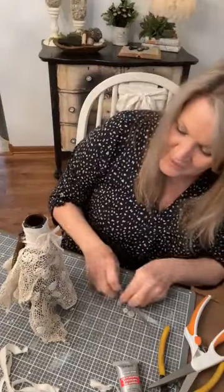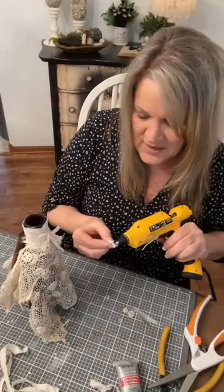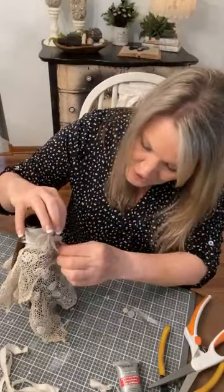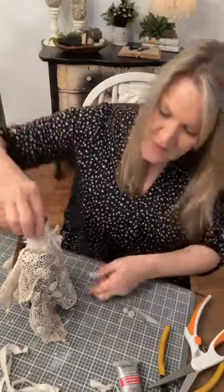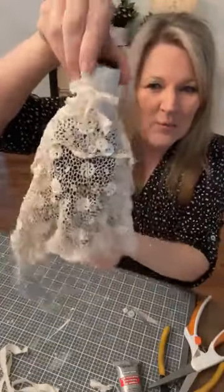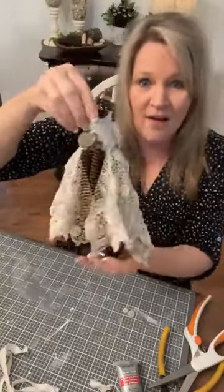Good. I've had this bottle for a good two or three weeks. I've just been unsure about the top, but I think it's going to be good. So there, just a little tiny bit of button. See that? Just a tiny little touch, but it's something on the back side besides the bow there.